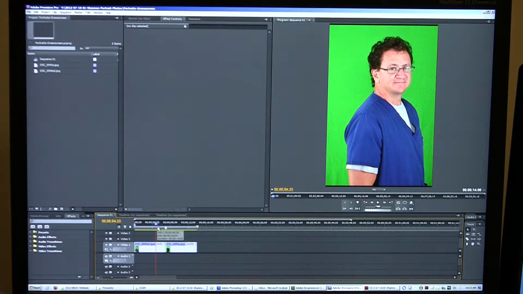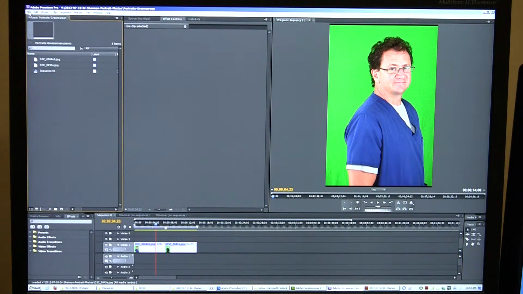And first of all, the photos that you shoot in Photoshop naturally with your camera are going to be much bigger than what you would typically find in Adobe Premiere. So if you open up one of the presets, you're going to find that the photo is way larger, and you want to be able to get all those pixels. You want to maximize your pixels. Let me show you how I set this particular project up.